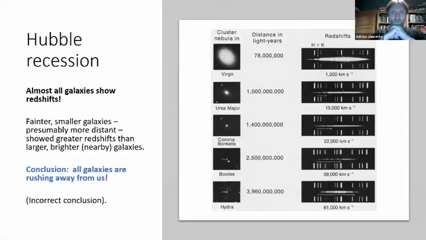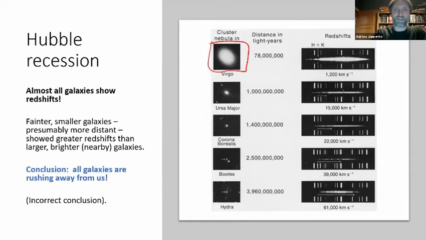This is a picture from one of the books that I had when I was growing up. And it's meant to demonstrate what a spectrum looks like. So in the picture on the right there, you can see the spectrum, and there's some dark lines in the spectrum, okay? And this is from a nearby elliptical galaxy, okay?